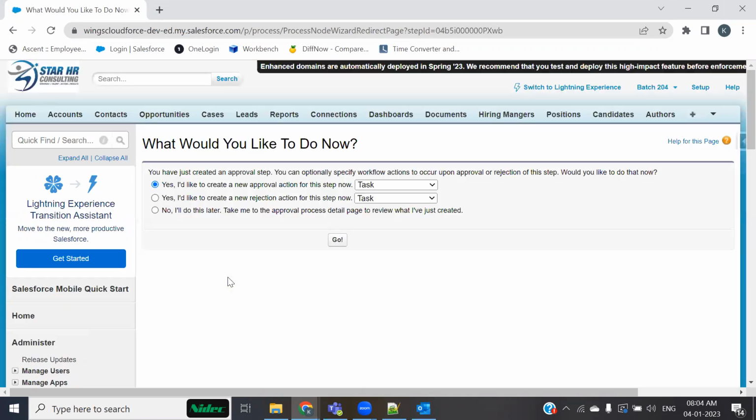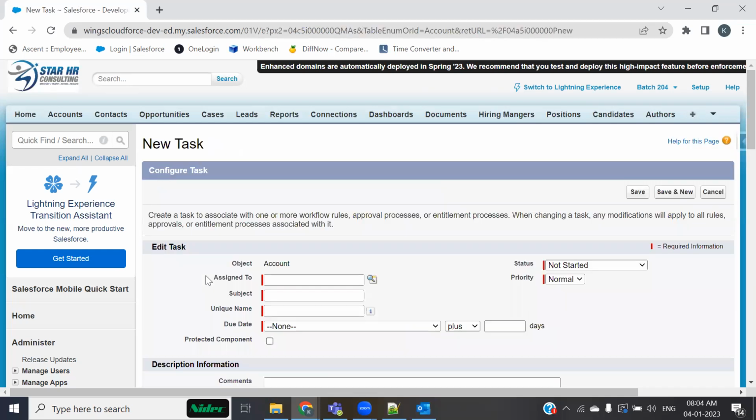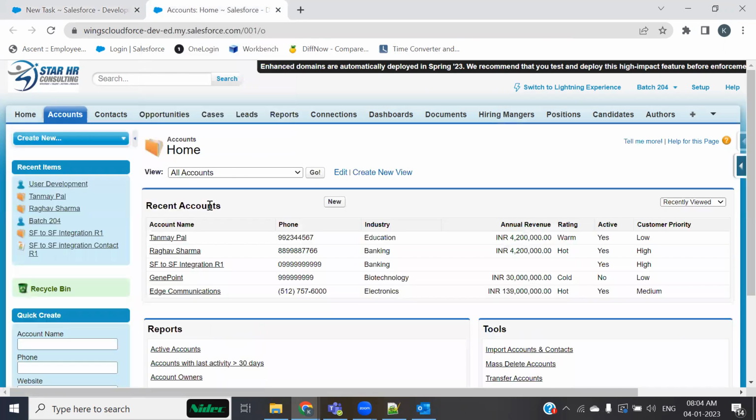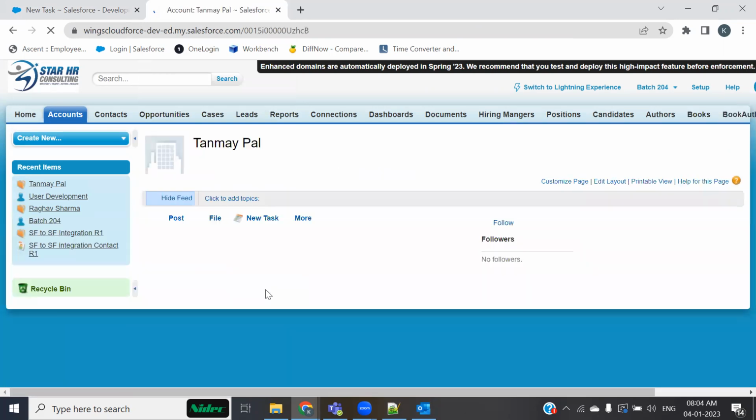Now save it. And all right, I don't have that field, है ना? So मैं एक field भी create कर लेता हूँ inside the account. Let me create a field for that as well. So in the account object, let me try to check, do we have a field over there?